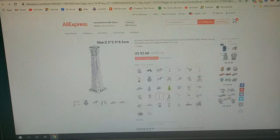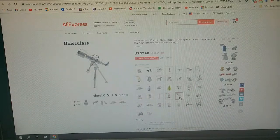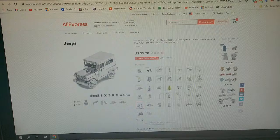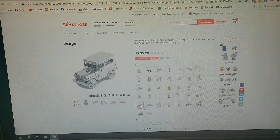Chinese Respect. Phone booth with wastebasket. Telescope. And a different kind of movie projector. A bus. That Land Rover. Jeeps. I don't know if you can see, you hover over this and it gives the name that says JEEPS. That looks more like a Land Rover.